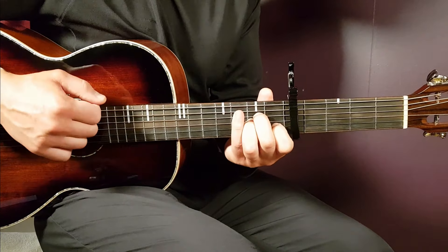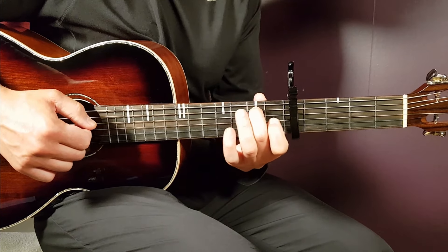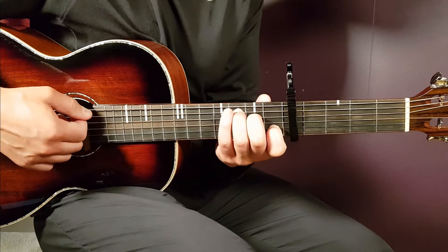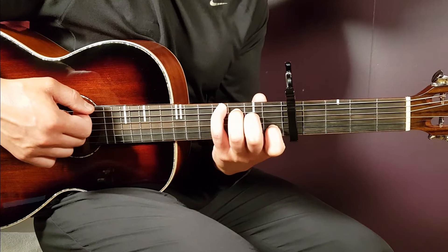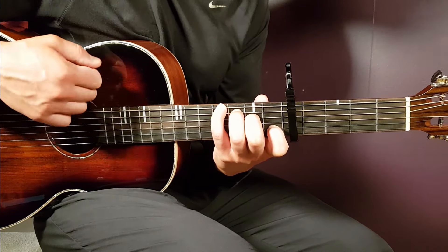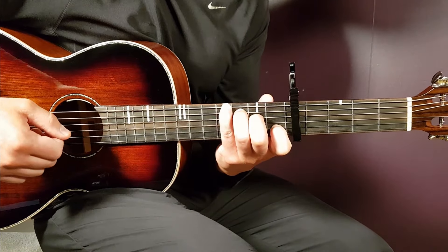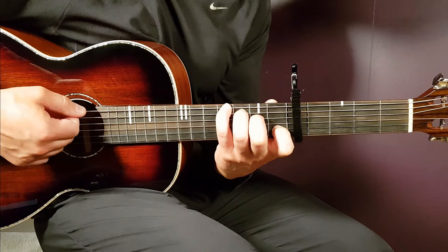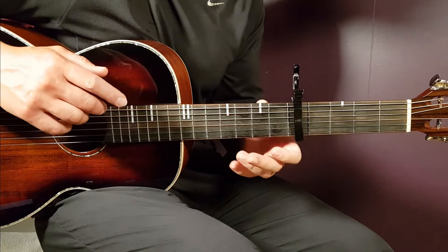So it's: A minor, A, F, A — A, F, A — and then comes the beat you played in the chorus part. Then you go to C, and then to an added G note. When you hold the C like this, add the 4th fret on the E string and play a downstroke with the C built in — that gives it more depth. You could use just the 4th fret E string, but using the strings below from the C chord gives it extra kick. That ends one round of the bridge — you play it for two rounds.